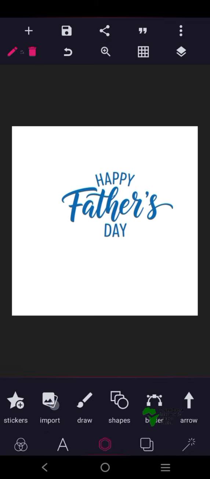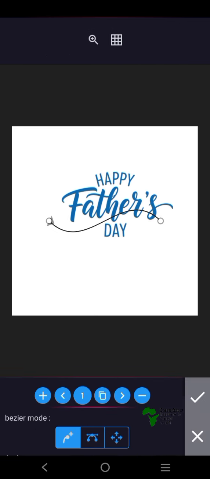Okay, delete. Then this bezier as a shape is a tool that you can use to create your own customized shape. This one will be a topic of its own because it's quite complex. Not quite complex like that, but it will be a topic of its own. Remember this tool and Max, there's a tool I said last time that will be a topic of their own. These tools, as we go further in the class, we will learn how to use them.